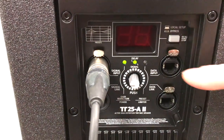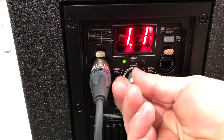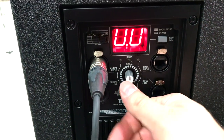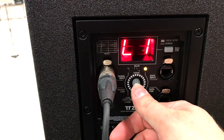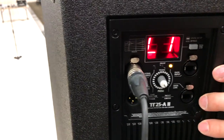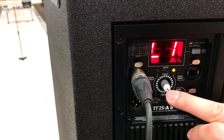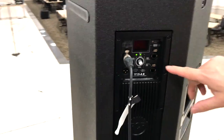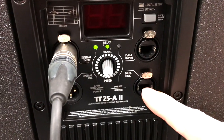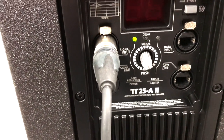Another nice feature on the RCF back panel: you have sensitivity — we'll keep that at 0 dB. When you click in, it goes to delay, so you can actually adjust the built-in delay, which you cannot do on the Bass Boss. Next is where you adjust your DSP preset — right now we have it on L1 Linear, which is essentially flat, so we'll leave it flat during the tests. Also, the RCF has RD-Net built in, allowing you to adjust additional settings remotely. The Bass Boss cabinet does not have RD-Net.